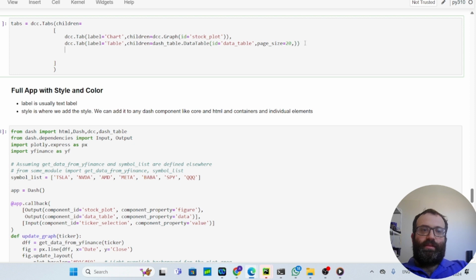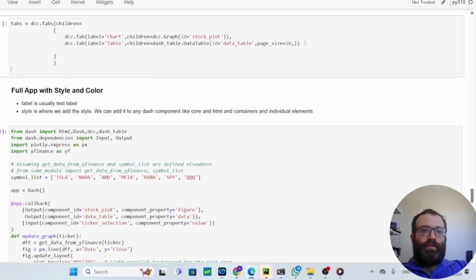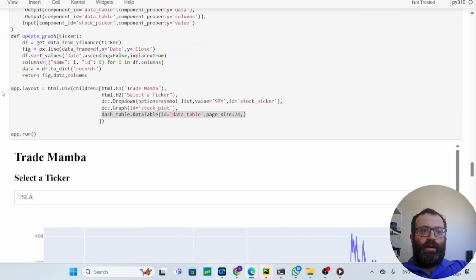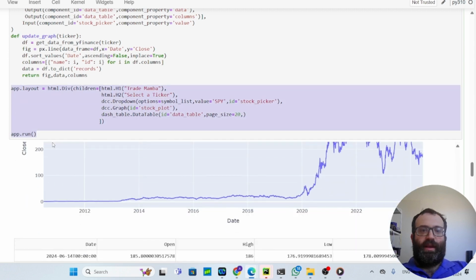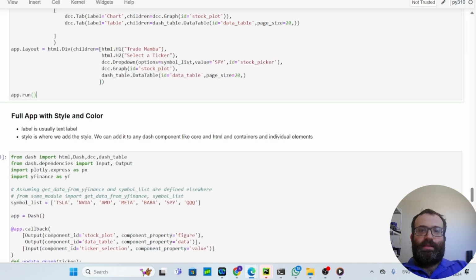So now we have this guy and we have this guy. So we have now the tabs, right? Okay, so now that we have the tabs, let's update the layout. So the layout is going to be similar to above, except we're going to remove the graph and the table, but we're going to add the tabs. So we're not going to need the last two, but we're going to need tabs.